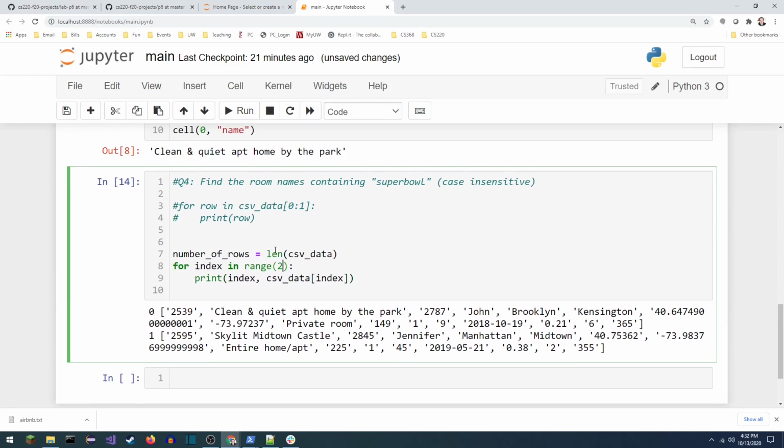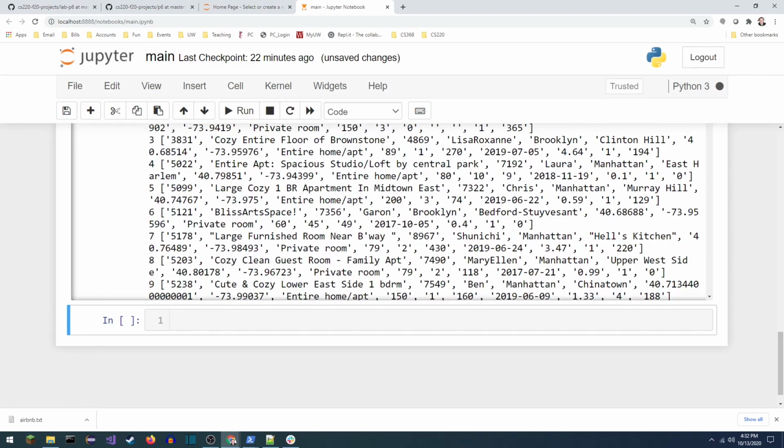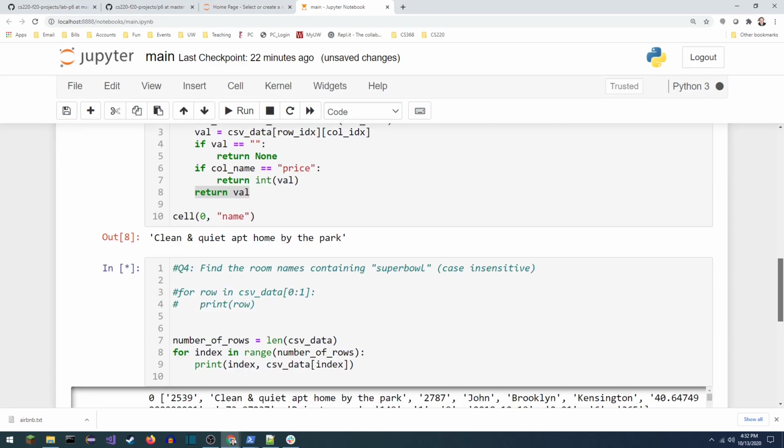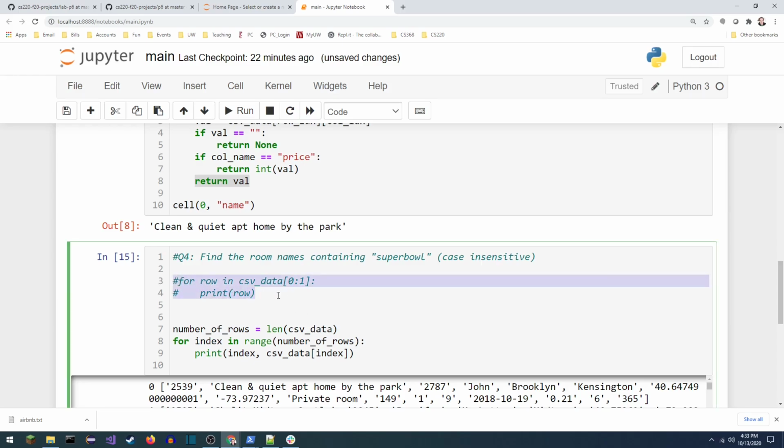All right, and if I wanted to go through all of the data, I would put in number of rows. If I run this, it's going to give me a giant list with 49,000 things. Python's really powerful. It can totally handle it, but it's a lot of data to look at. All right, so this is the idea. This is the version of a loop that we will almost always use. And we're going to use it, I believe, exclusively for this assignment. There might be a couple places where we can get away with the other version, but for the most part, we're going to need the index of the rows because we're going to want to be moving from one column to another and getting data where things that are connected within the same row of data, the same Airbnb.